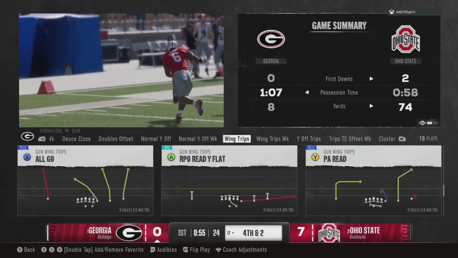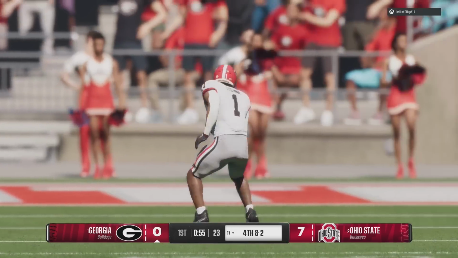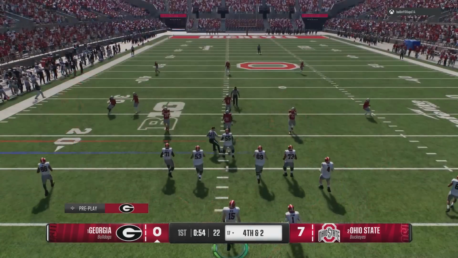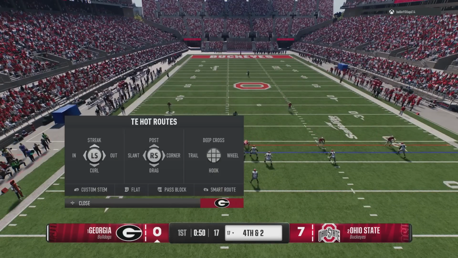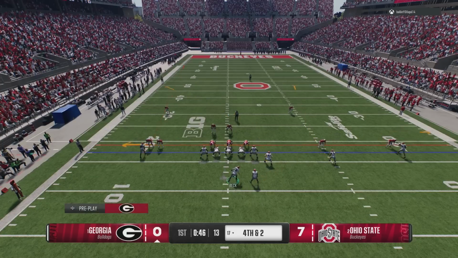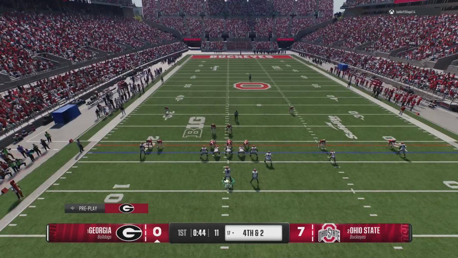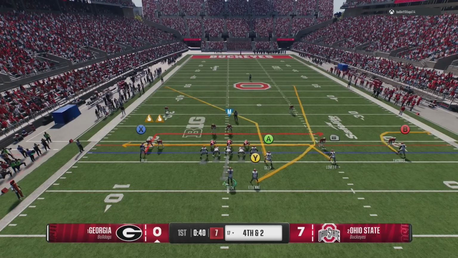Let's go back to that. So this time he might look for the wheel route. He might actually look for it. This is actually his scheme. First time seeing it in this game. But same thing. We're gonna go ahead and, can I put him on a comeback route just in case it's man coverage? I can. That's all right. Or look for the drag route. Do we have a mismatch?